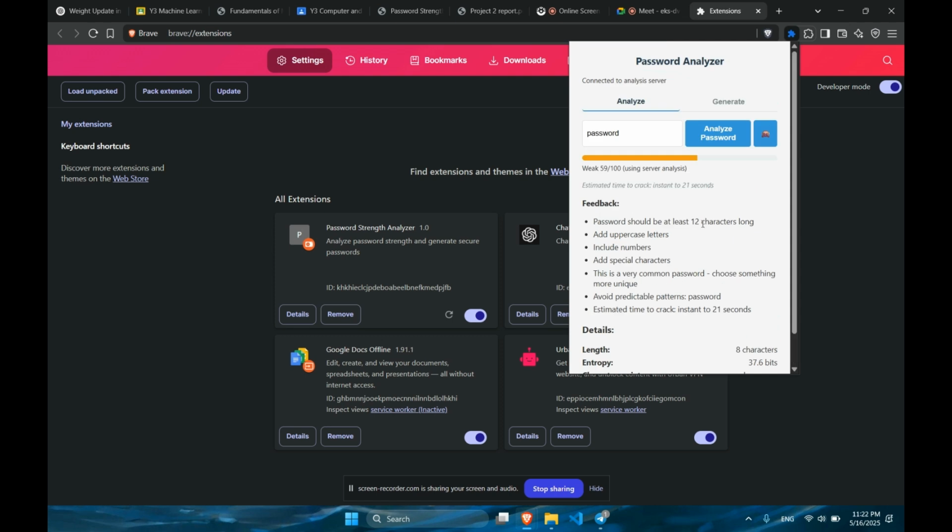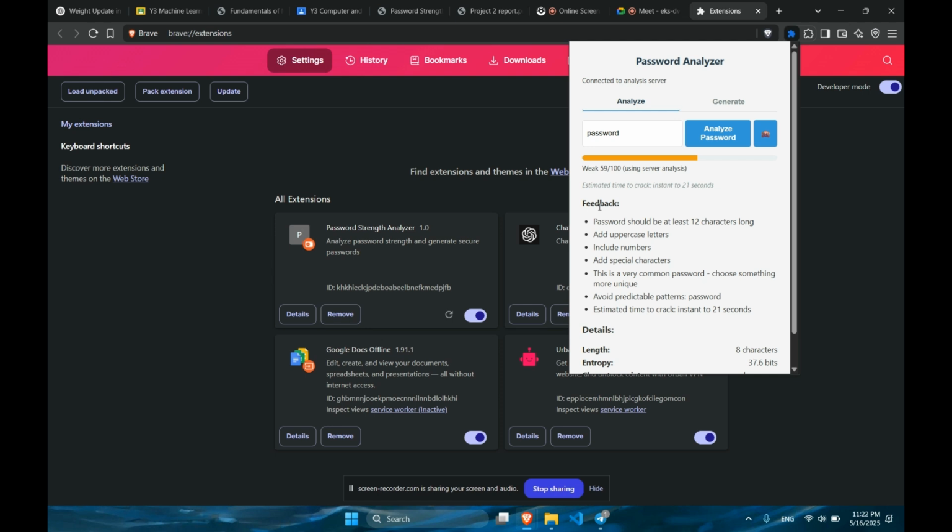There is also another component using machine learning, where we train a model to predict the strength of a password. We found a dataset on Kaggle labeled with the strength of passwords, and used it to train a model that would take a password as input. It would extract different features such as the entropy, the length, the variety, and whether characters are uppercase or lowercase.